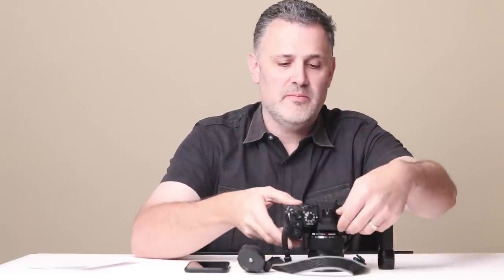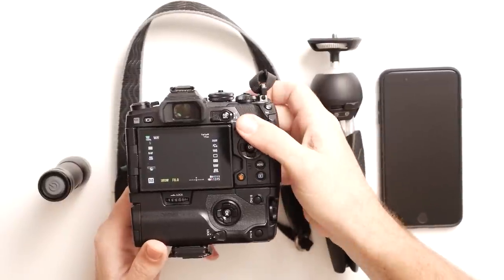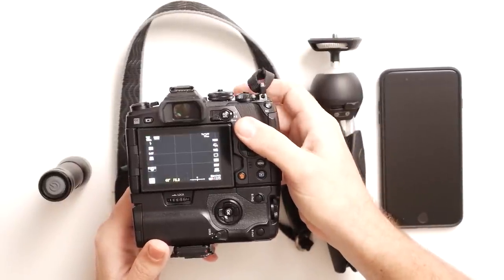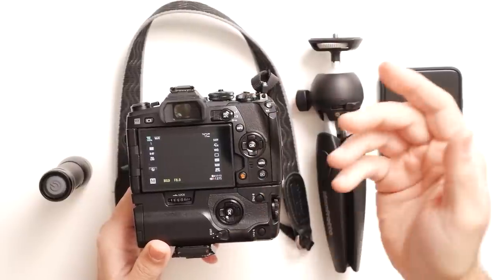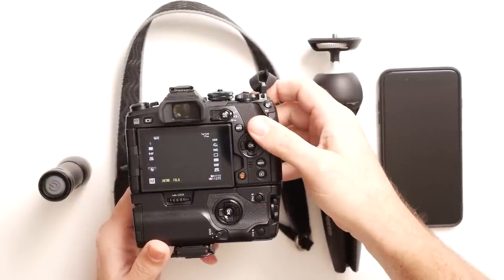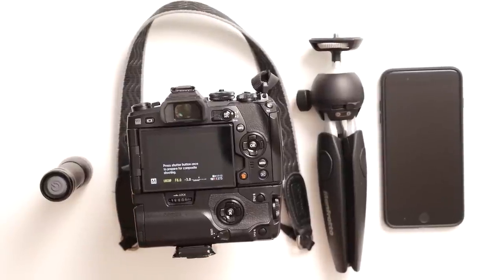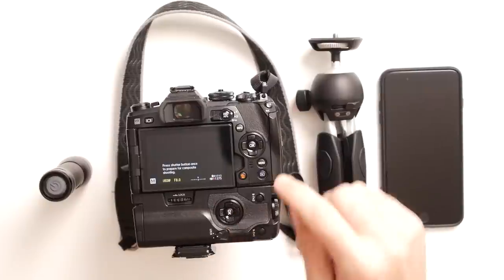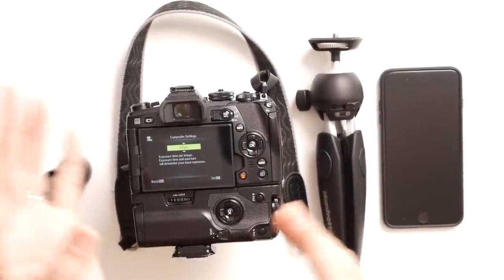Then I will turn my camera into live composite mode. The way you do that is that you go to the shutter speeds of the camera. I'll just show you if you guys can see this on the top screen here. You just go 15 seconds, 40 seconds, 60 seconds, and then you get to bulb mode, keep going. You get live time and live composite. Live composite's the last one. Once you're in the live composite mode there, you hit the menu button. And that will bring up a screen that lets you set the base exposure time.